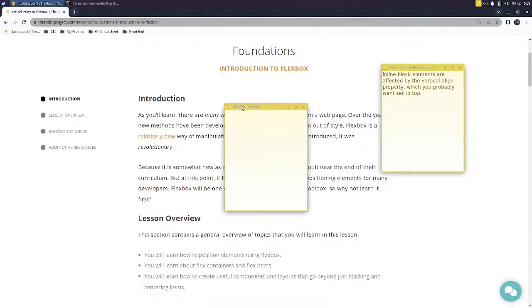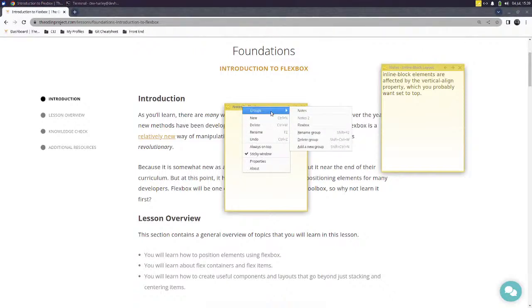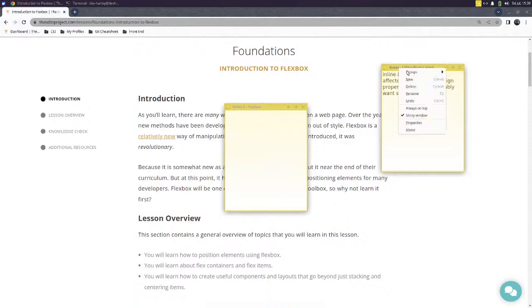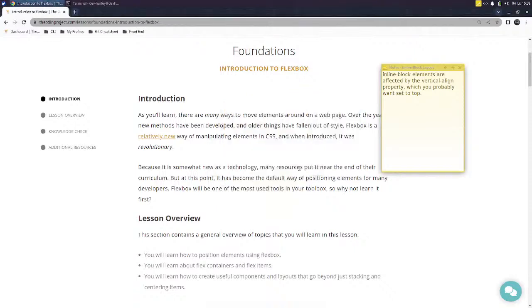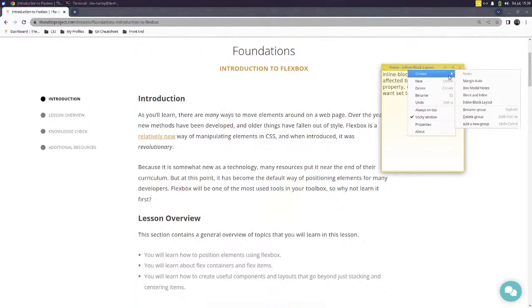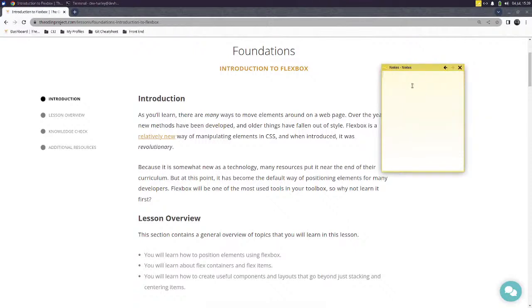Okay. Groups, notes. Oh, gotcha. No, okay, let's just delete this one. Or, whoops. Delete group. Yes, and we'll keep this one. And we'll just create a new one and call this one Flexbox.